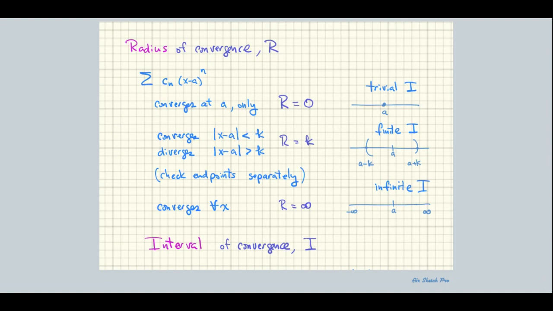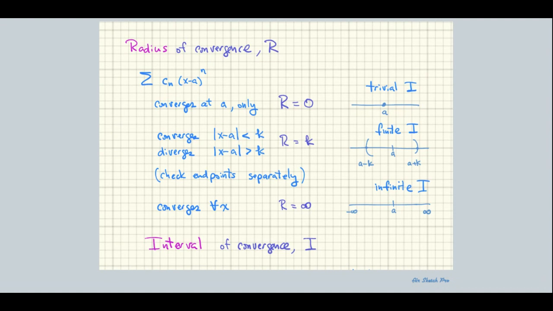And so we talk about that, and we talk about the radius there. If we're only talking about convergence at that point, a, or zero if we're looking from the Maclaurin side, then I say the radius is zero. Okay? And if I'm looking at the actual interval of convergence, that's just at a. It's trivial. Okay? So let's look at real things.